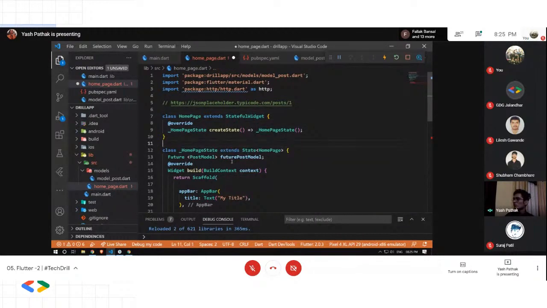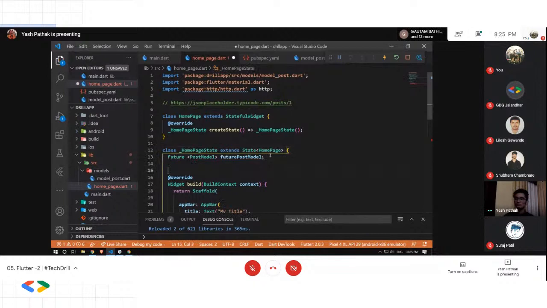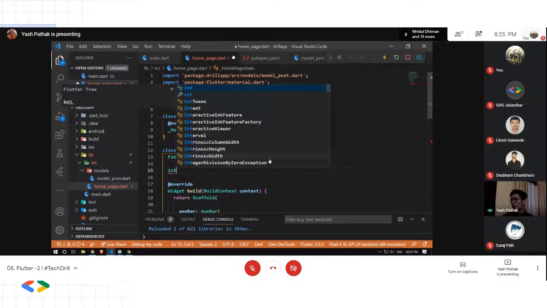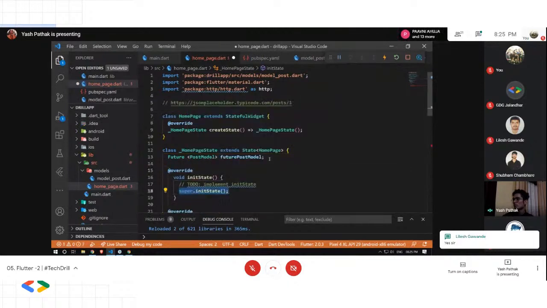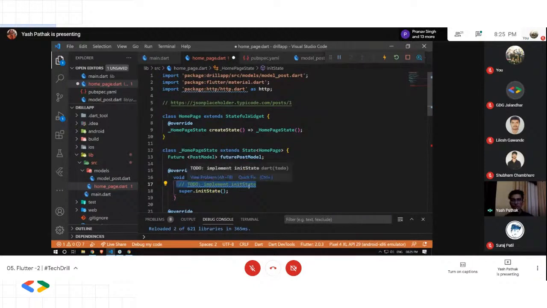So I will go over here. Okay, am I making sense? All right, cool. Now I will create an init state. So this is the init state. This is how we create init state. And here I have to write everything I want to do. Okay, cool.